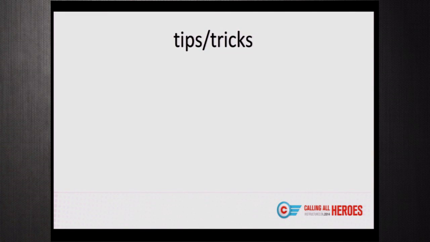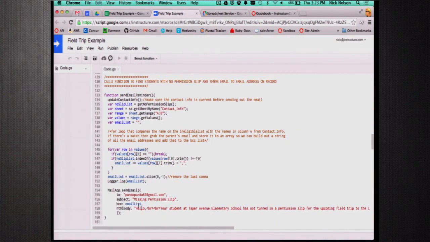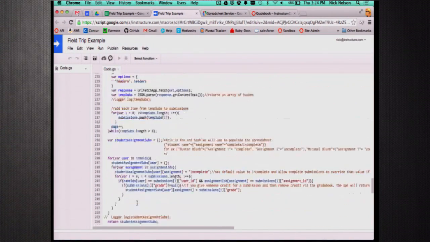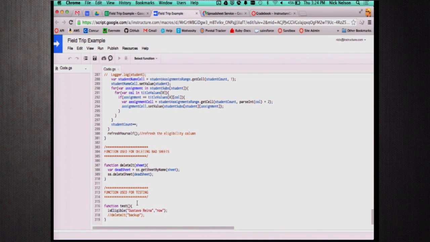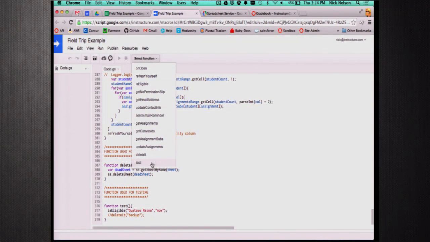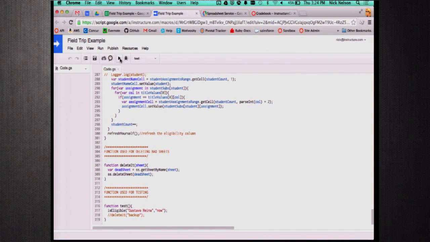So a couple tips and tricks that I've learned along the way. It's important to have a test function. Reason being that if you are testing something like your is eligible, where you're actually going to put it into a cell, if it takes parameters and you're not actually passing it parameters, it's not going to work, right? So you create your own test function and just run that. So if I go up here, I can select the function, test, click on the little play button, and it will actually run the is eligible, passing it this information here. So that's what I was doing when I was testing.